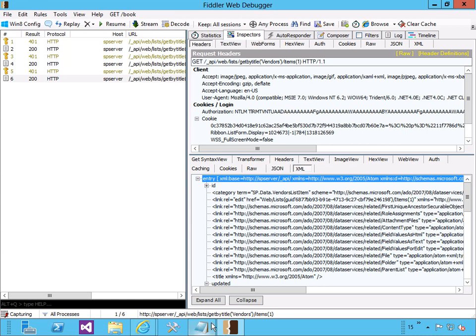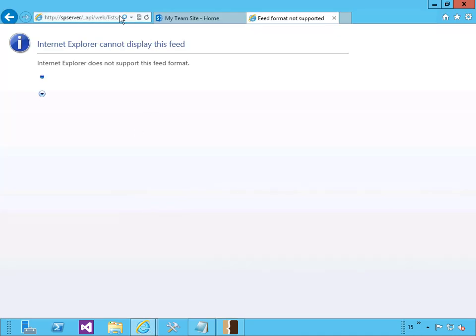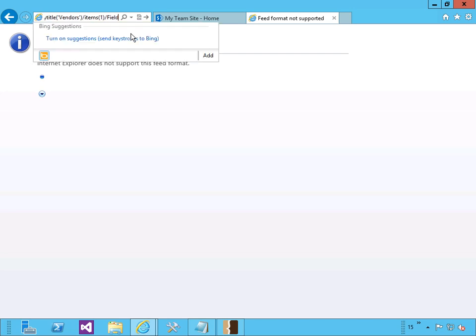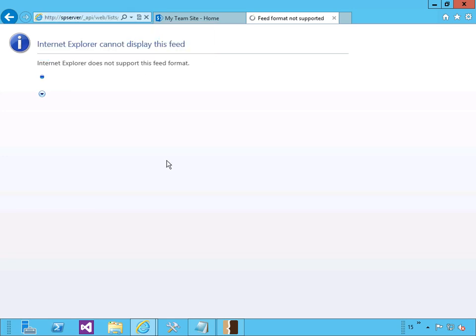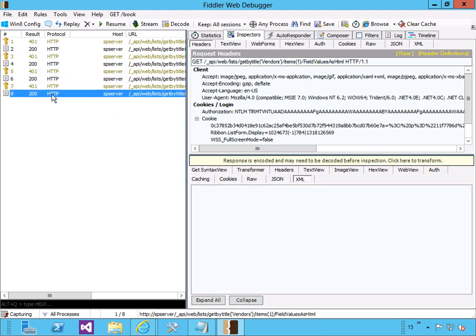Now what we can do also is, after we have that, we can say field values as HTML. So if you had HTML inside of a field, you could return the HTML.